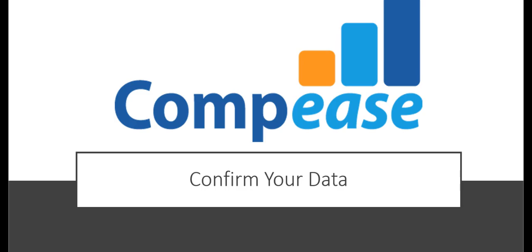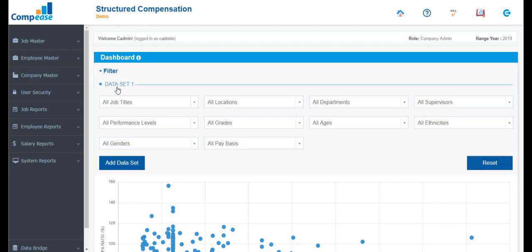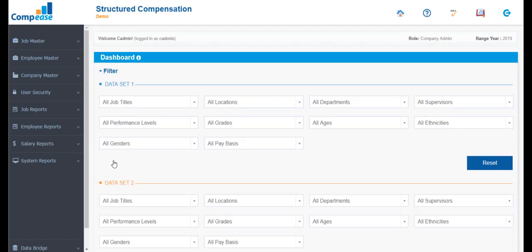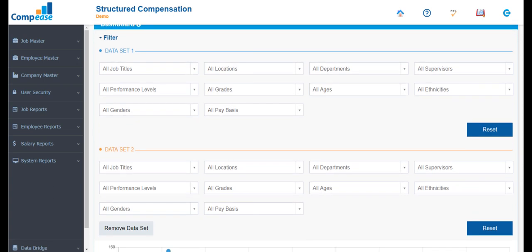Confirming your data. Your new dashboard can be filtered with one or two data sets. The following data fields are available to filter your employee information: job title, location, departments, supervisor, performance levels, grade, age, ethnicity, gender, and pay basis.